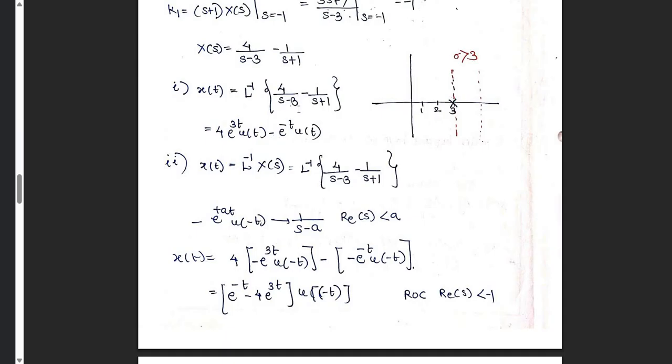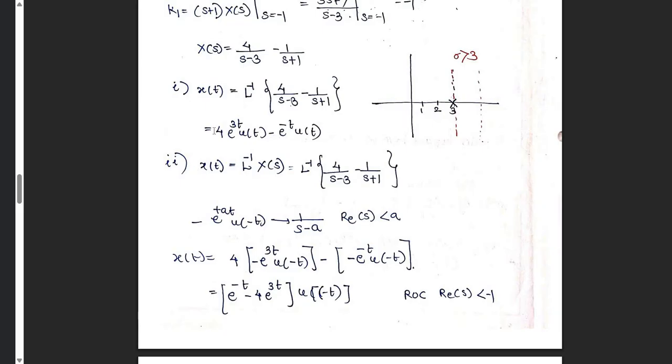So in the denominator, if it is s minus, then the e raised to will be a plus, and if the denominator is s plus a, then the e raised to inverse will be e raised to minus a. So remember this, Laplace transform of e raised to at is 1 upon s minus a. E raised to plus at corresponds to 1 upon s minus a. E raised to minus at corresponds to 1 upon s plus a. So accordingly, Laplace transform is considered here.